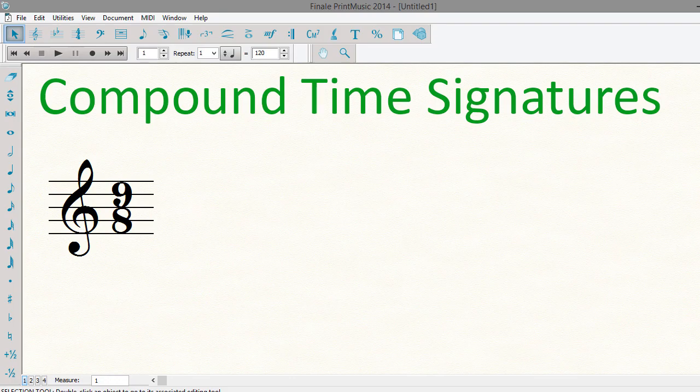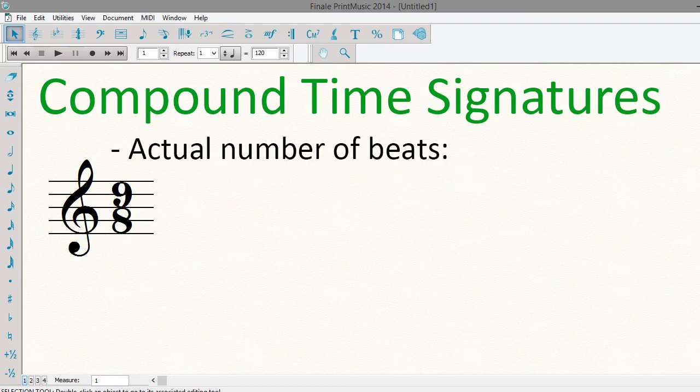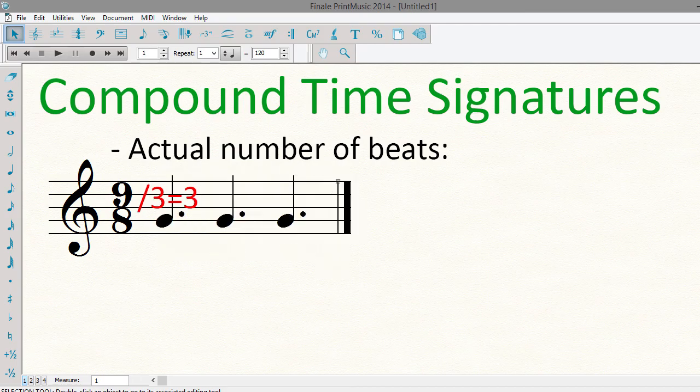However, here's the trick. I find that in 9 out of 10 times it's a compound time signature if the written beat unit is in eighths. Meaning, to find the actual number of beats, you have to divide the written amount of beats with 3. So if you have 9/8, you divide 9 with 3 and you get 3. So there's actually 3 beats per measure. And these 3 are then the beats where the odd numbers are more stressed.